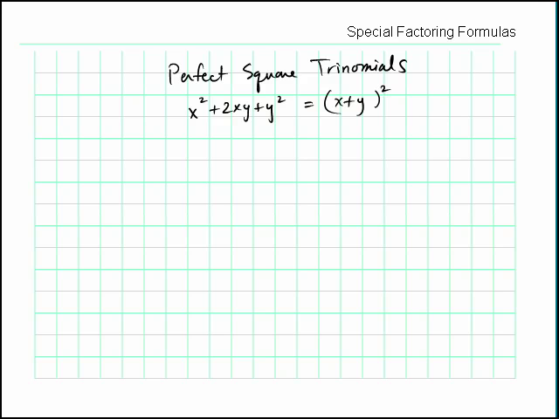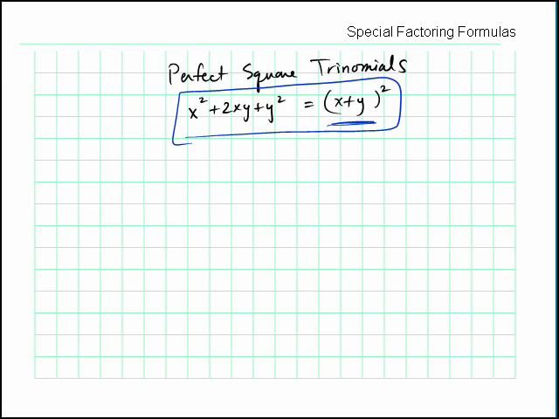The other type of pattern that I'm going to mention is what's called the perfect square trinomial patterns. And they look like this. If I had x squared plus 2xy plus y squared, that's going to factor to x plus y quantity squared, what we call a perfect square. You could easily check that this is true if you were to take this left side here and FOIL it out correctly, and you would get this.